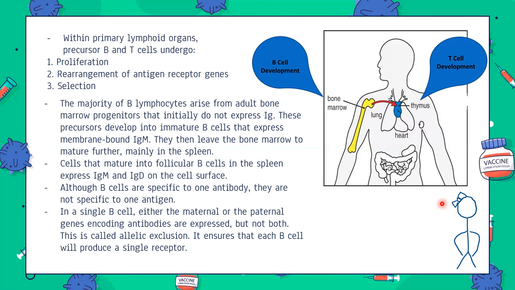However, they can only ever have one type of antibody. And within one B cell, you can only ever express one type of allele. So you take an allele from the father and an allele from the mother, but you can only ever actively express one of them. The reason for that is if I were to express both of them, that would just be very chaotic. The B cells themselves might start to recognize each other and be like, oh, you're foreign. So allelic exclusion is very important and it limits our immune system in the sense that we don't have to consistently face a bunch of different antibodies and a bunch of different antigens.